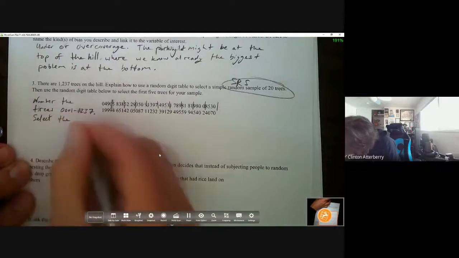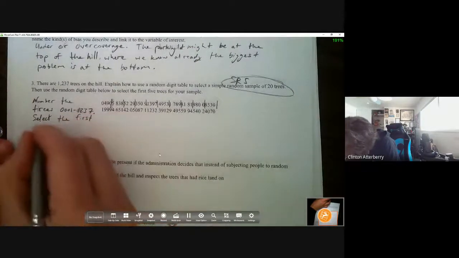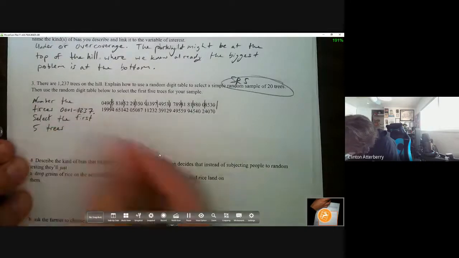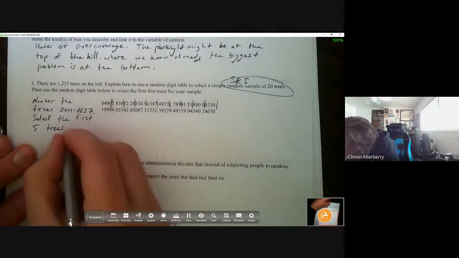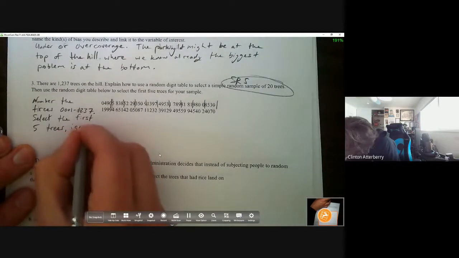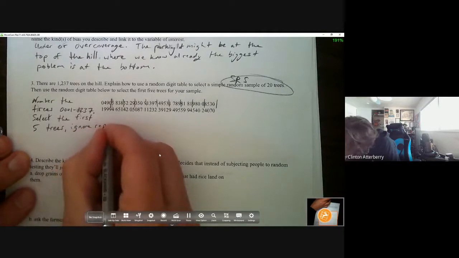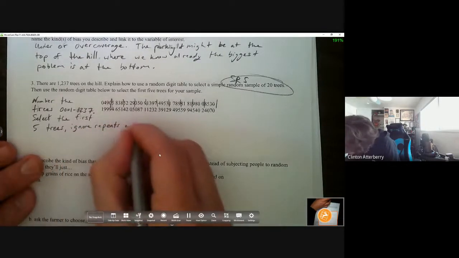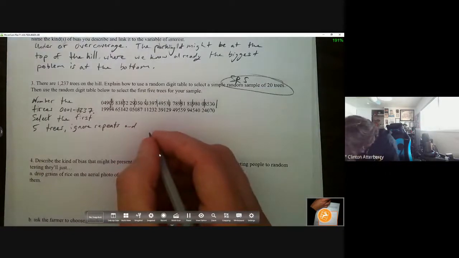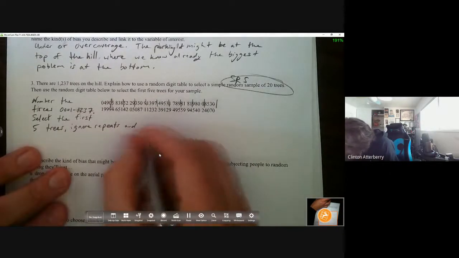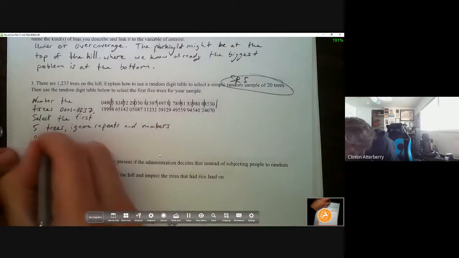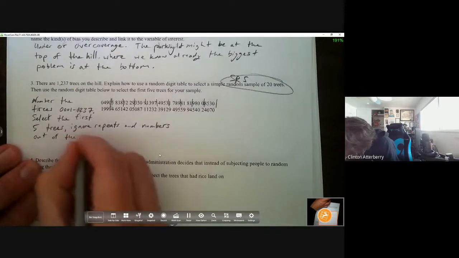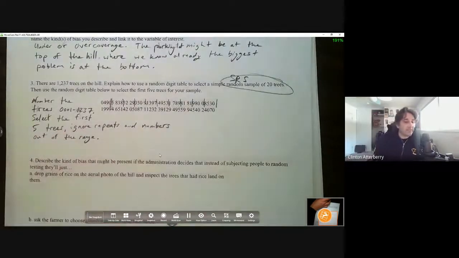So select the first 5 trees, and I'm going to ignore repeats and numbers out of the range.